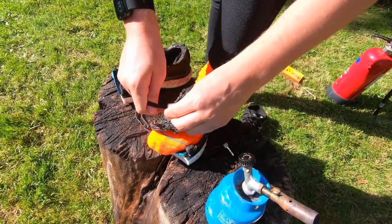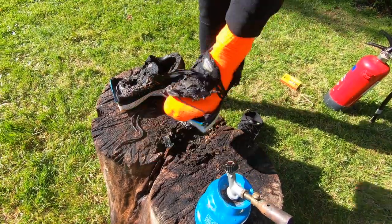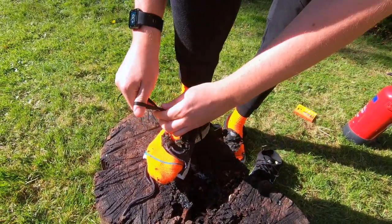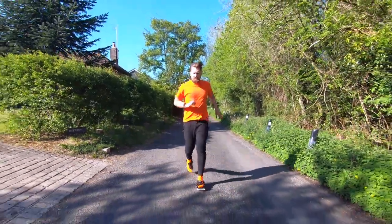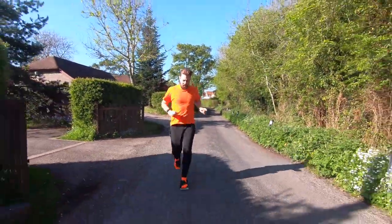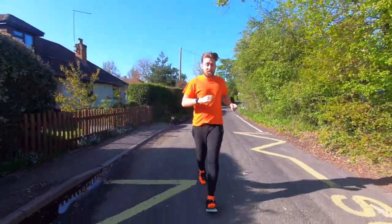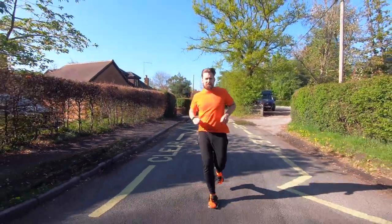We'll have to use one of the laces to tie the shoe to the foot to keep it on, with a double knot to make sure they're on securely. Also a little bit on the crunchy side. I think these might stand a chance of a run. You might be surprised to hear this, but the shoes are feeling a little bit different now — obviously tied on loosely with a lace. They are frazzled. They've been burnt, boiled, run over by a car, had an arrow through them, an axe through them. They're basically in half. The handling isn't quite the same, but there is still a nice bit of bounce in the sole. I probably won't be using these for my next half marathon.